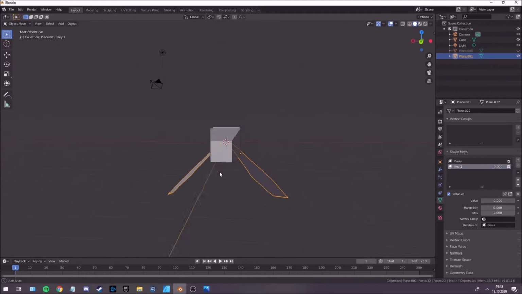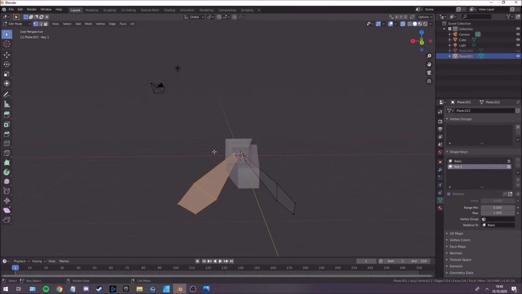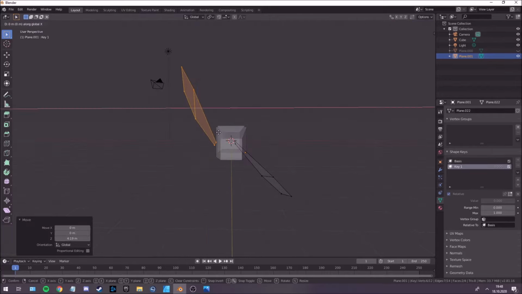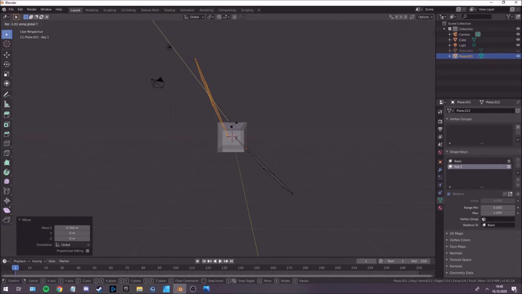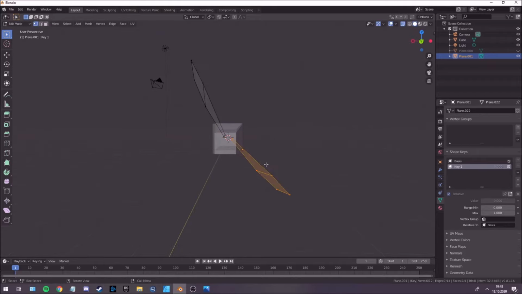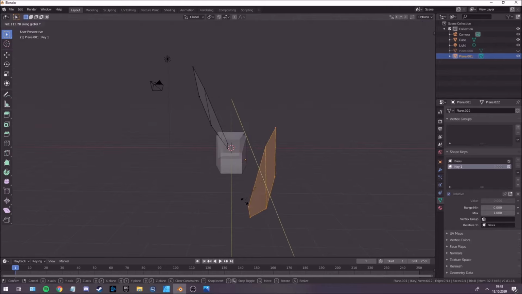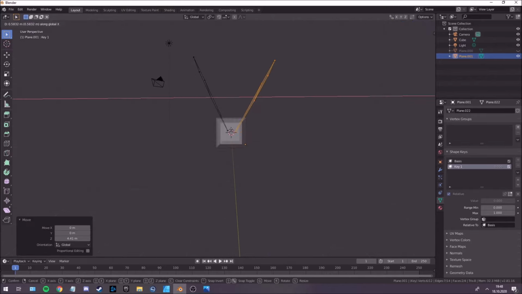So now you will have to go to edit mode and just rotate the wings a little bit, again along the y-axis. I think this is looking pretty okay. And you want to do the same thing on the other wing.